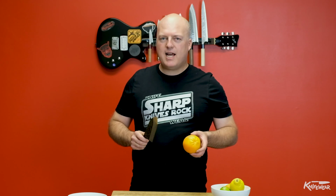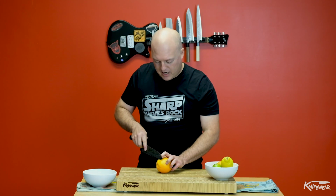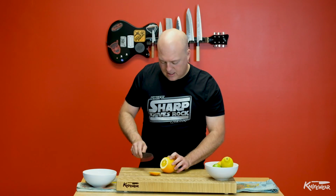Maybe not the easiest thing to do on a daily basis for a snack, but if you're trying to impress somebody, this is great. I use a larger knife for this. I actually find it's a lot easier, even though the knife is significantly larger than the orange I'm cutting. You'll see why, because I'm going to make nice long sliding cuts.